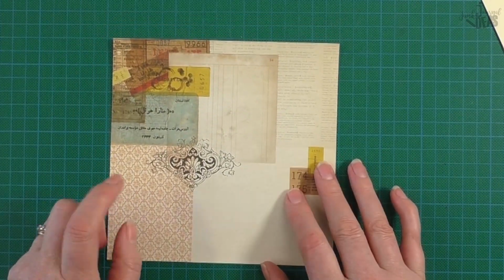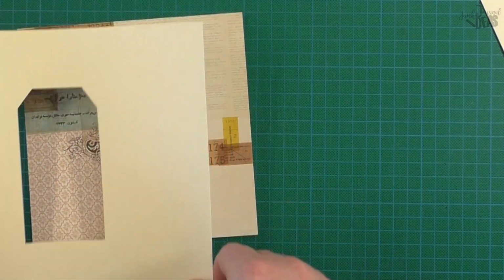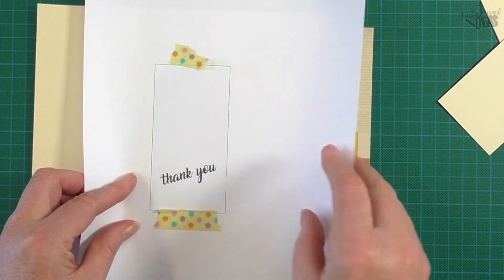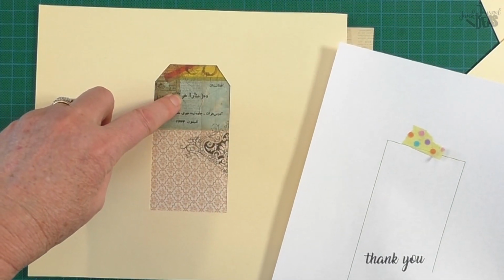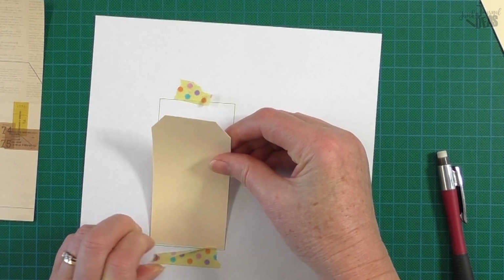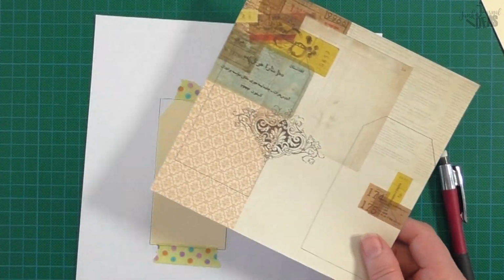Now the second way I'm going to do it, before I head out to my printer, I'm going to print it on a printed piece that I'm going to make into a tag. So I've cut out a tag here to give me a reverse block. So I work out where I want my tag to be. Say if I want it to be there, and I'm going to print the word thank you here. So I need to work out that that is going to print exactly in an area where it can be seen. It's no point me trying to print the word thank you up here. It's too busy. So I know that's going to look good there. So I can go ahead, trace around here and cut that out. And I'm going to head out to the printer and I'll print this one up, and then I'll cut these two out and I'll put them through as well, and I'll be back and show you these.